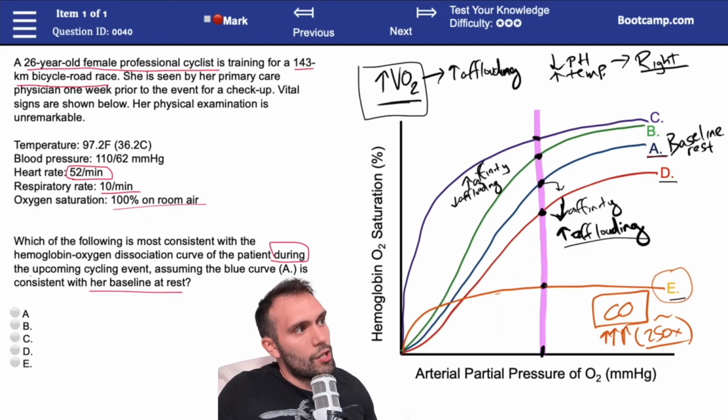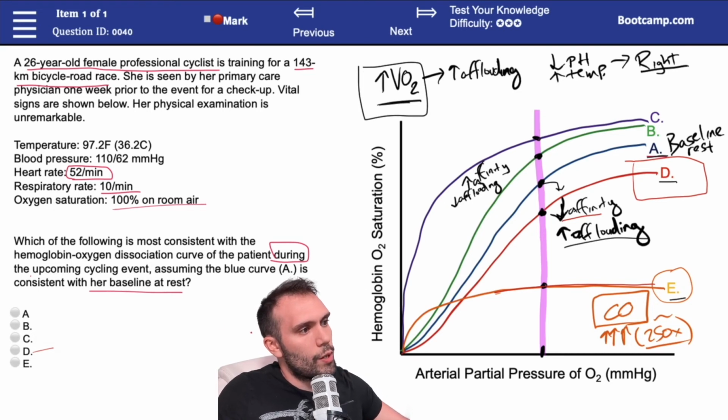And again, our patient doesn't have that in this presentation. We're talking about exercise. So for that reason, D is going to be the best answer here. And primarily, again, because we have decreased affinity, but we don't quite have this plateau that happens right at this phase. This would be a very unusual presentation, especially with this very early increased affinity that we see because of carbon monoxide.